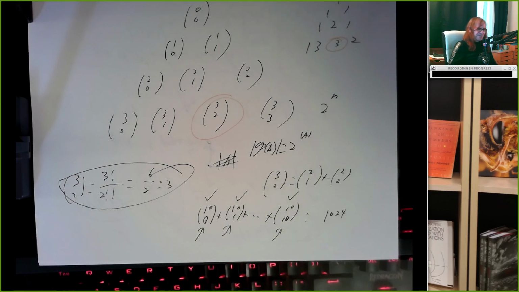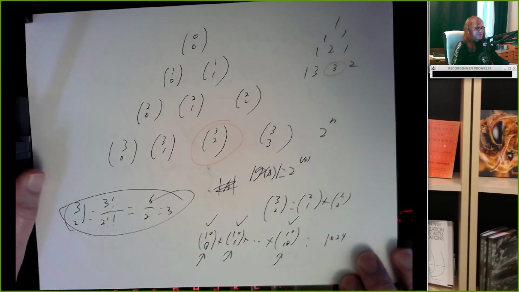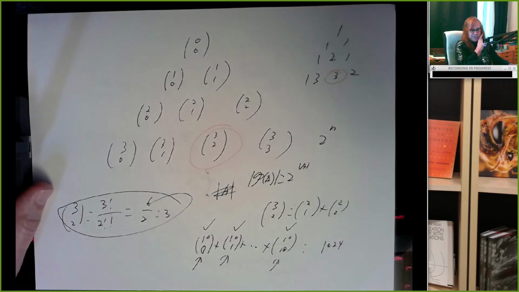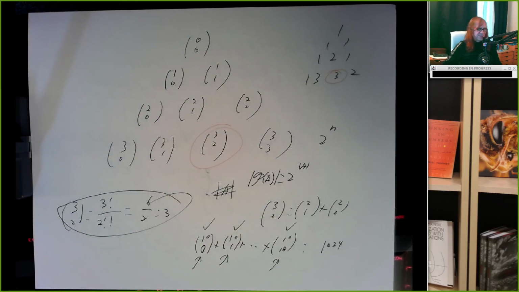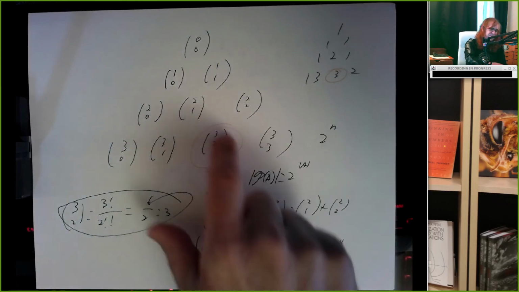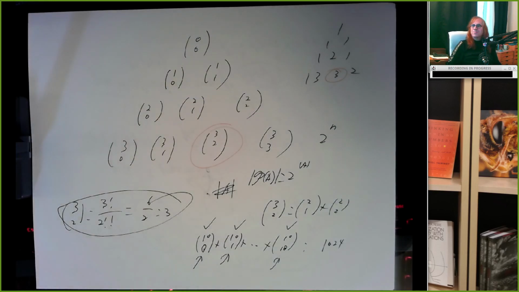So not a lot of take-home value from that, as far as what you need to know about this for the exam. But just know that in Pascal's triangle, the elements are combinations, and that each element is the sum of the two things above it, and that's probably plenty.